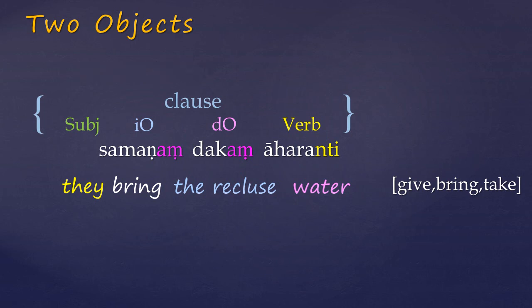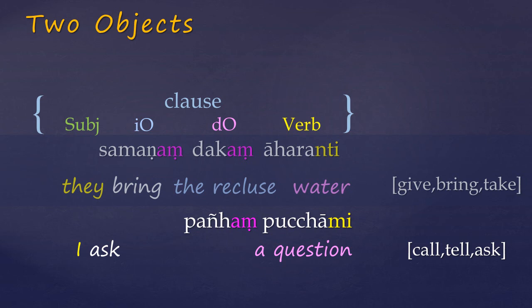However, verbs of speech, like to call, tell, ask, frequently take two accusative objects in Pali. The direct object being what was said, and the indirect object being to whom. However, remember that any direct speech, like we saw last week, is placed in a ti clause. And we can also add qualities to these objects in a similar fashion to the subject.